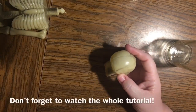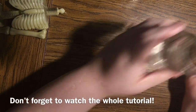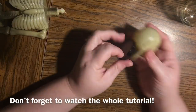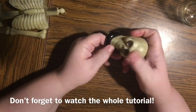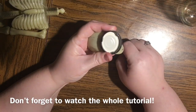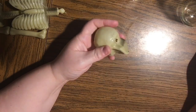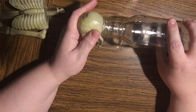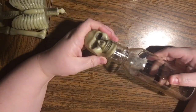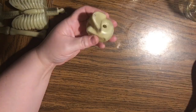And then I'm just showing you how on different bottles it will have a different effect. If you have like a cork bottle, say, you might want to cut a hole up in his head. I have this bottle, an old salad dressing bottle from Aldi. This is what I decided to use. The head sat perfectly on top of it. This is one of those crafts where you go ahead and make it your own, with whatever bottle you have that you can upcycle.